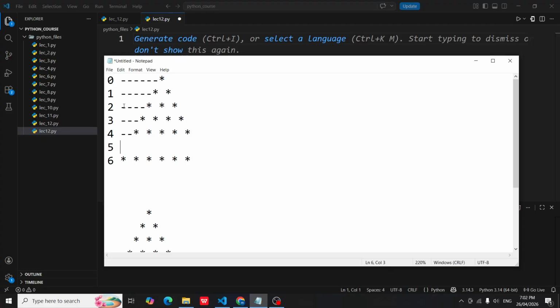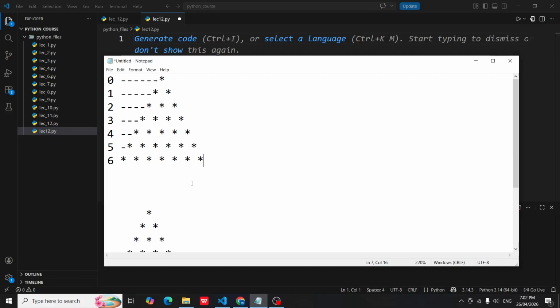We started to draw the shape. 1 space and 6 stars. That should be 7 stars. That's our desired shape. So we will make 2 for loops.